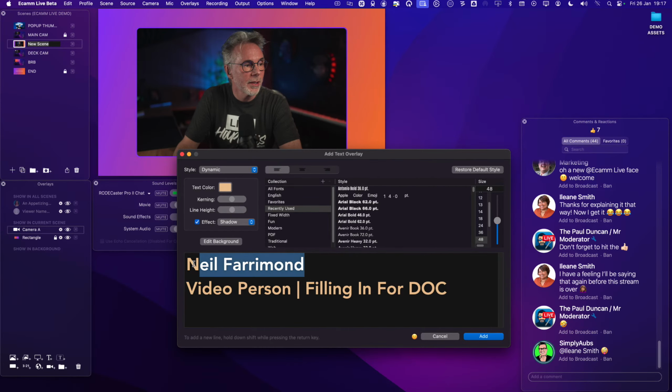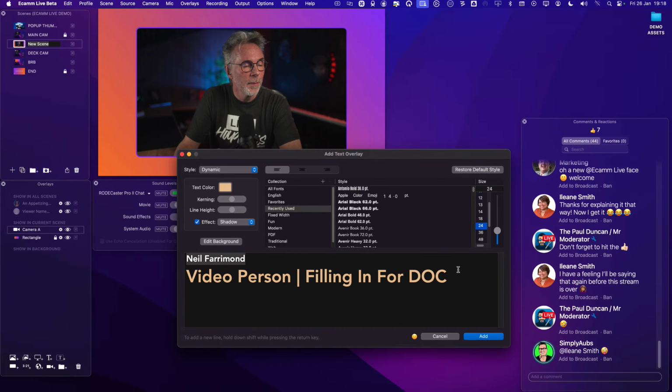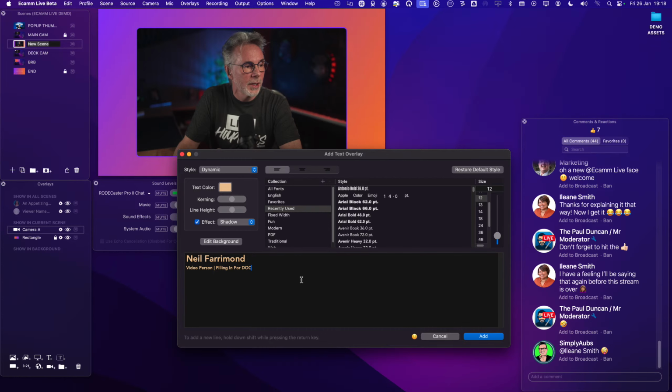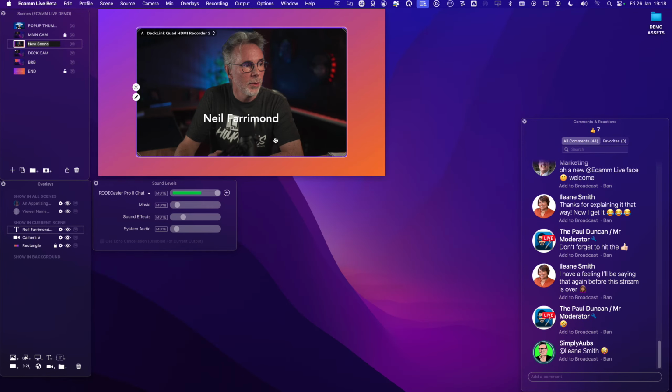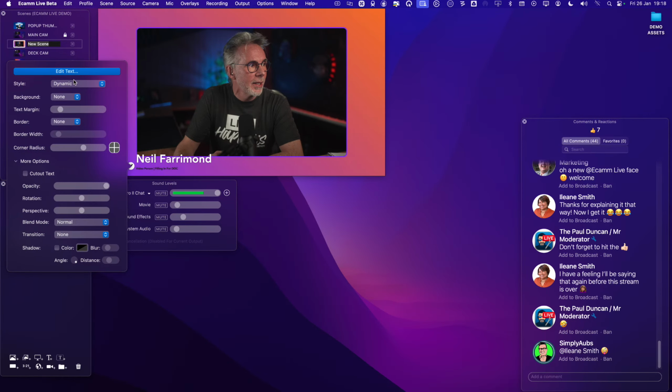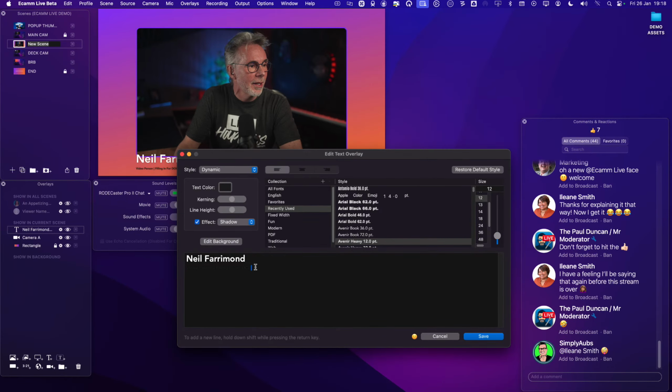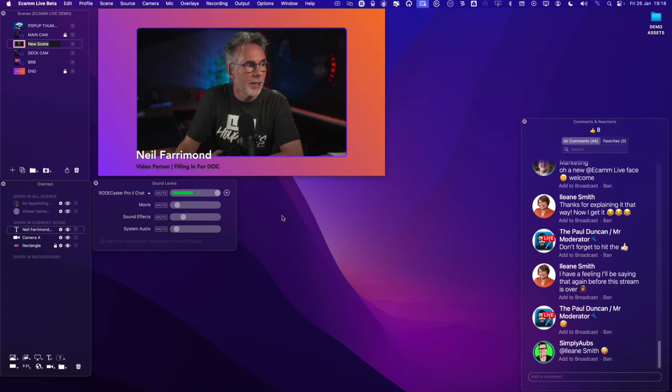So obviously I'll keep that to around 24. And then I'll make this much smaller, probably do it to 12 like that. And then I will change the color by highlighting the text, clicking the text color, and I'll make it a dark color. Let's put it like that. And I'll make my name white. And then I'll add that to this here. Oh, and that is so small. I can't see it. I need bigger glasses. Let's make that bigger. Goodness me. What was I thinking? All right. Let's make it like that for now.